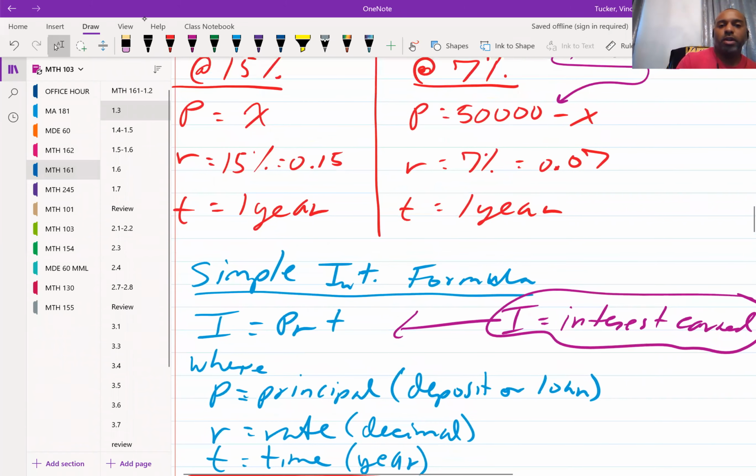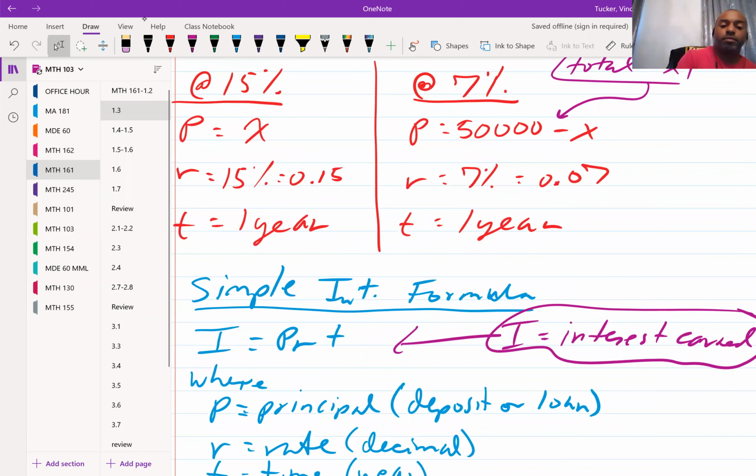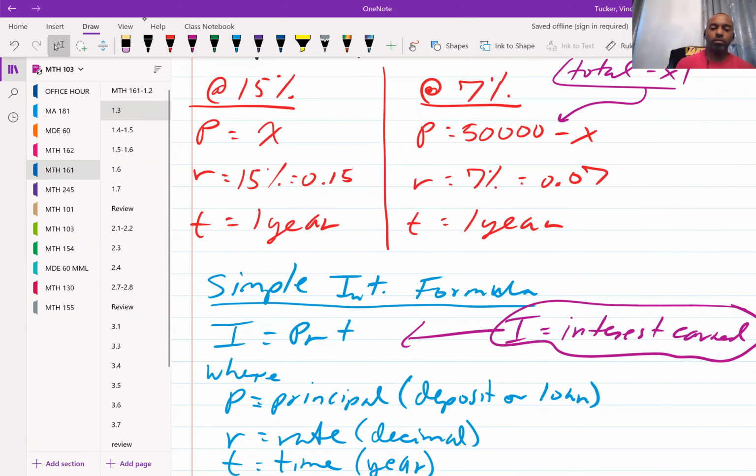All right. So now looking at both accounts, in order to have an algebraic representation, what we would do... Did I hear somebody unmute? I equals interest earned. Okay, I can write that better.